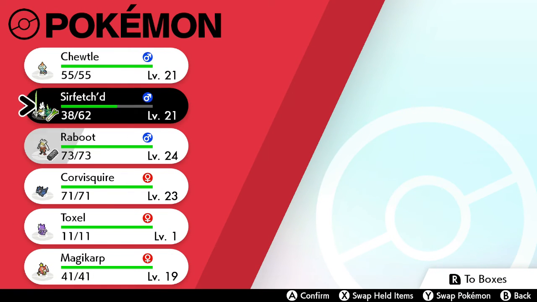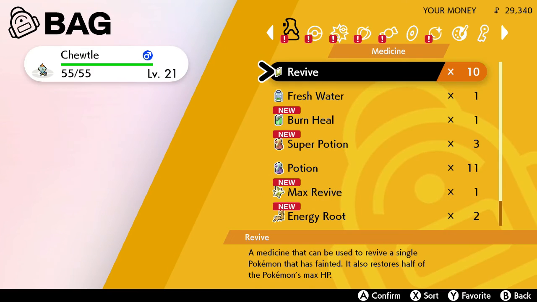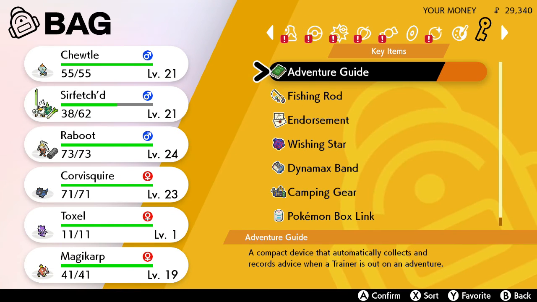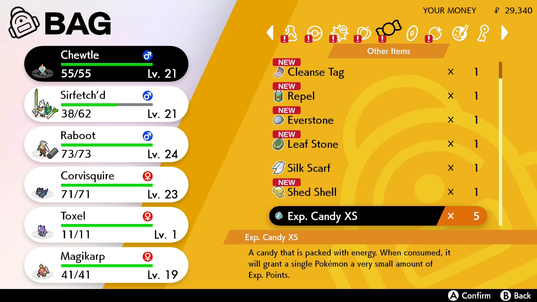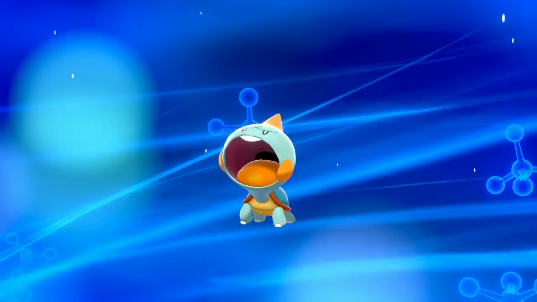So who's about to level up? Because I want to give it to someone who's about to level up. So, definitely Chewdial, definitely a good contender. No! Chewdial. Defensive. So, yeah, I'm gonna give it to Chewdial. I want Chewdial to level up to 22 now. Bag. The green treasure, he has other items. Give him one. Oh, it's only 100? Yeah, Chewdial is level 22, and then... Oh, he evolves! So that was a good thing!